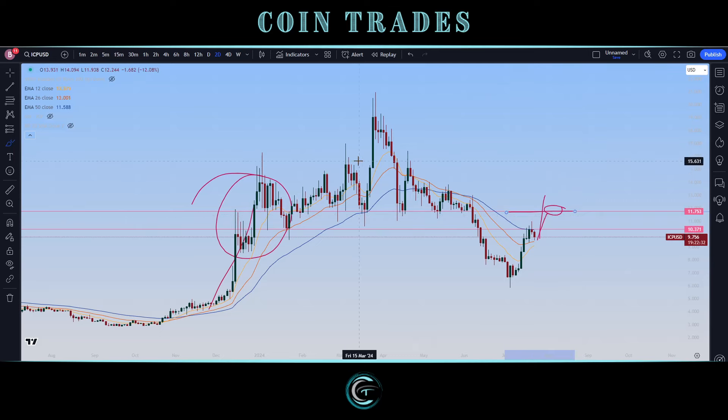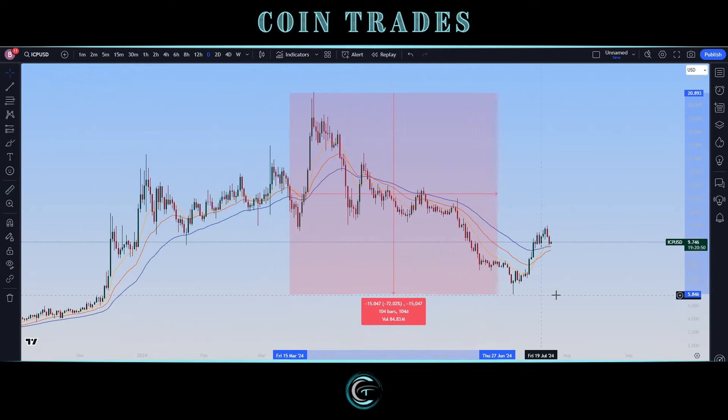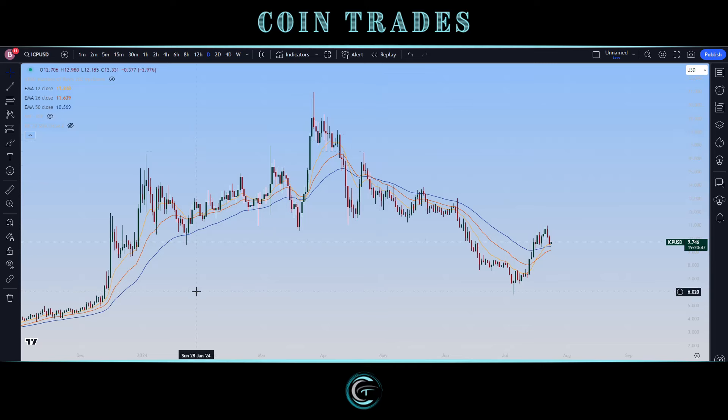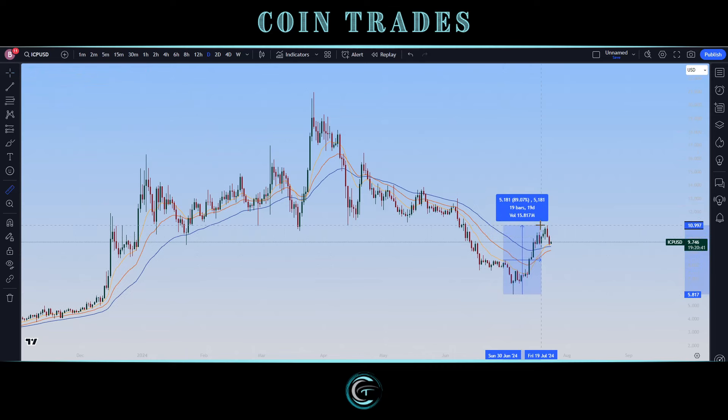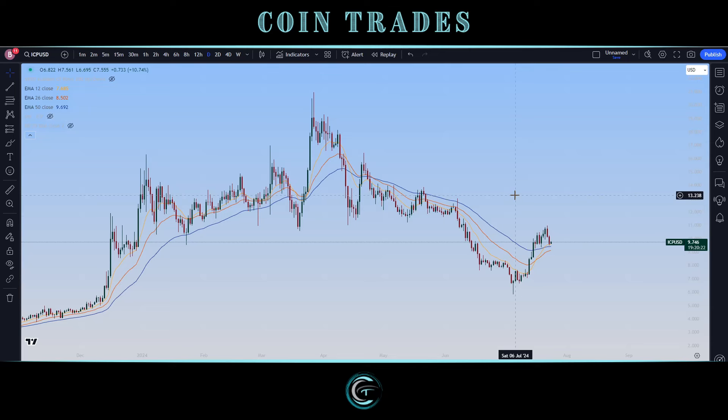If we do get that kind of run, I'd expect a challenge of the current trend high at $20.96. Overall, after seeing over a 70% pullback from the trend high — very normal for the altcoin space — and after a pretty nice recovery of almost 90% retracement in a very nice rally, we're still looking at a very nice longer-term setup. The pullback has been extremely minimal compared to what we've seen so far, and from current prices a move to the trend high would still represent over 110% upside potential.